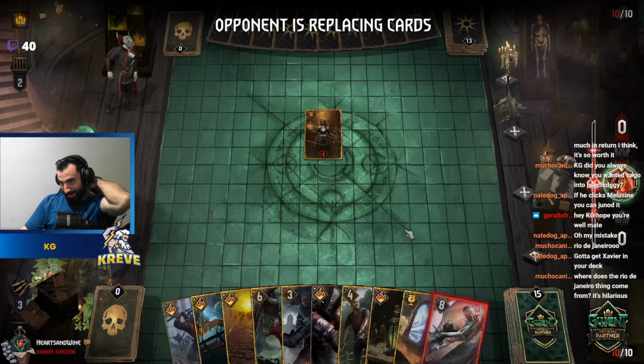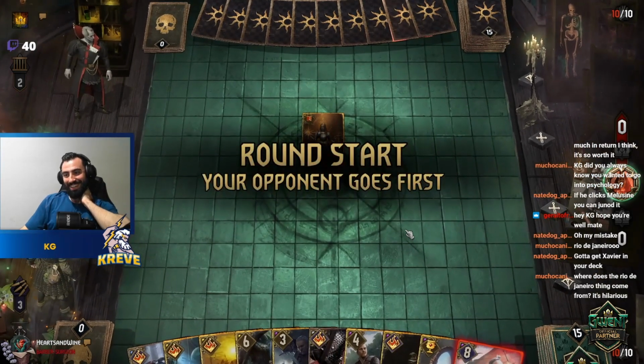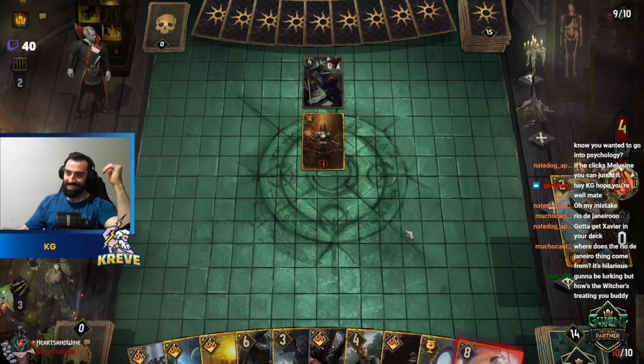Rio de Janeiro? Because his name is Rio Gant. What do we call him? Let's call him Rio de Janeiro. Time to get our hands dirty.